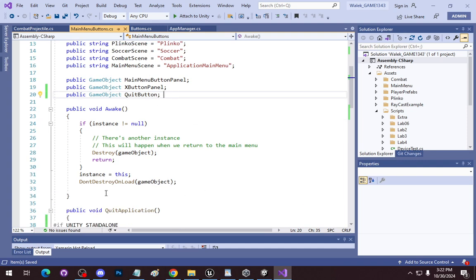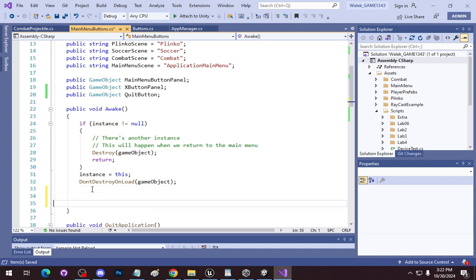And I'm actually going to do this in awake. This makes sense. I would have done it in start, but I've got awake here, so I'll just do this here. So in our case, the if is the web.